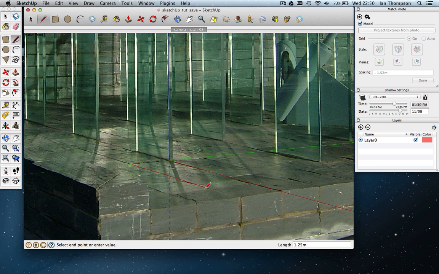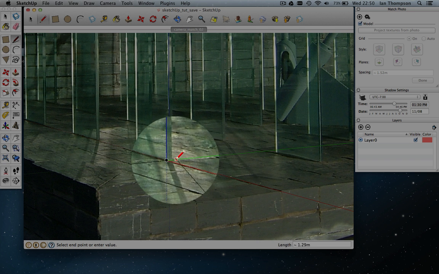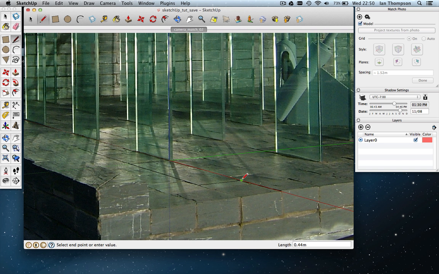So at this point I'm going to continue the line to this edge here and put another vertice down there and create another edge. And now moving across, you'll notice that when I go over this red axis here, you can see that I get an inference point again, showing me that should I place another vertice on this red axis, it will be parallel and in line with this edge and this vertice. So I'm going to do that and place another one down there, and then all that's left to do is to go back to the beginning and click another point. And there you go, I've created my first polygon, my first piece of geometry.